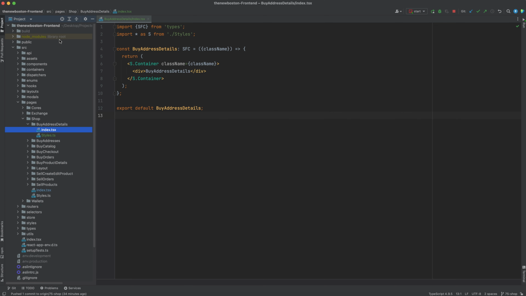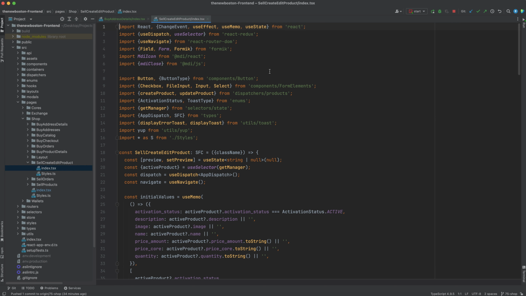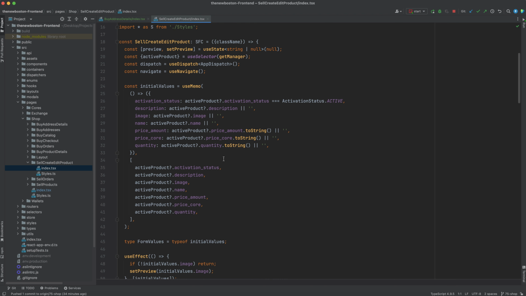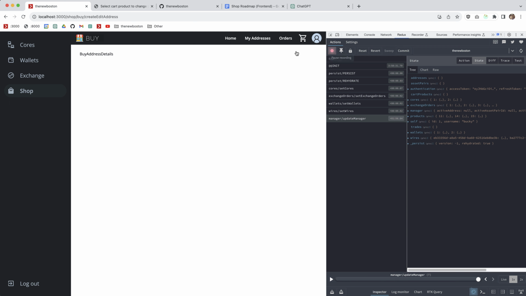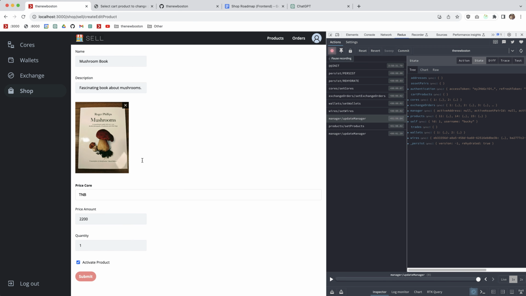And I think for this, what I can do, yeah. So I'm thinking we can just steal a lot of the logic from the cell create edit product. In other words, we need a form here to edit the address, and we already have this form here, although the styling isn't that pretty.